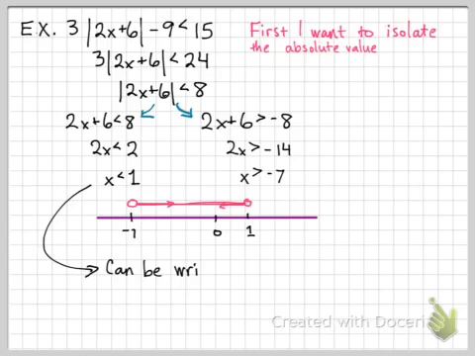So carefully, I can write it so that it says negative 7 is less than x. This is what is on the right side, but notice I've written it the other way without changing anything. x is less than 1. You can make these kinds of single statements like this.